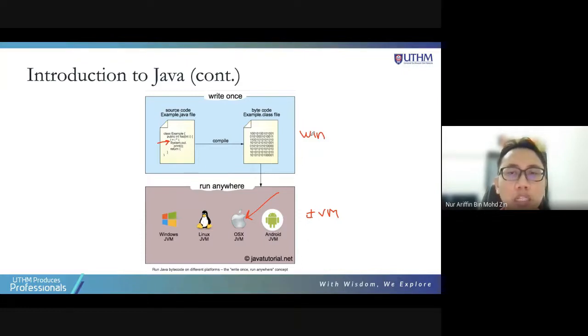Although you created and compiled the .class file in Windows, you can also run it in Linux, in Mac OS, in Android, and in Windows, as long as these machines are installed with JVM.